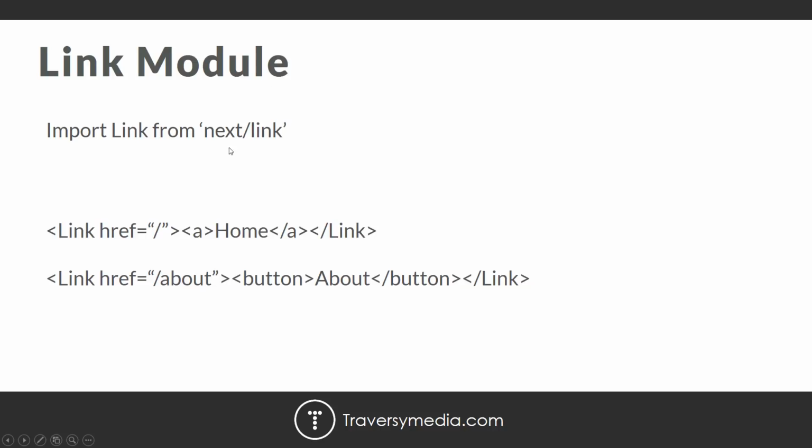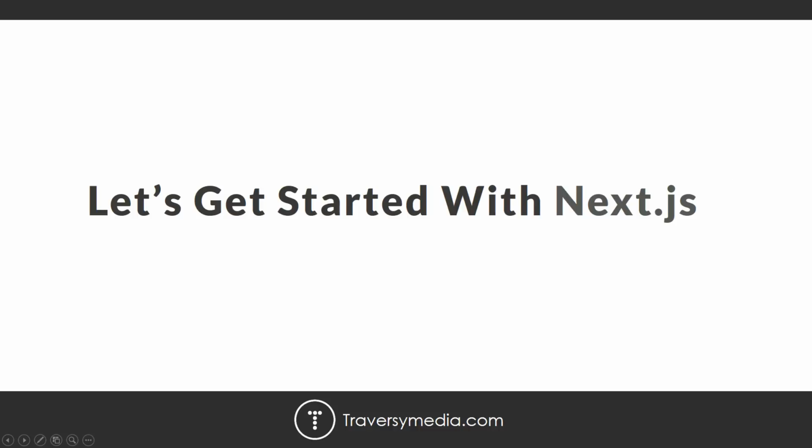We just need to import it from next/link, and then we can use it like this. We could use Link with an href, and we could wrap this around a standard A tag or a button or basically anything. So that's nice. And if we wanted to put a class on this, we'd put it on the A tag, not on the Link. All right, so enough with the slides.